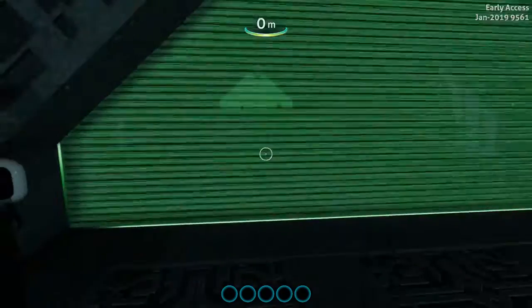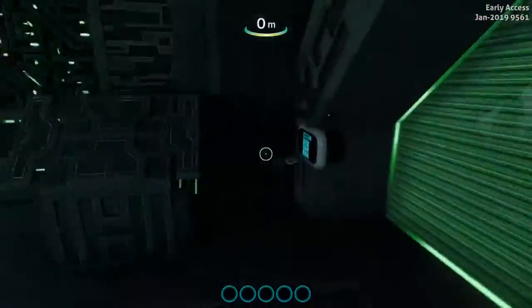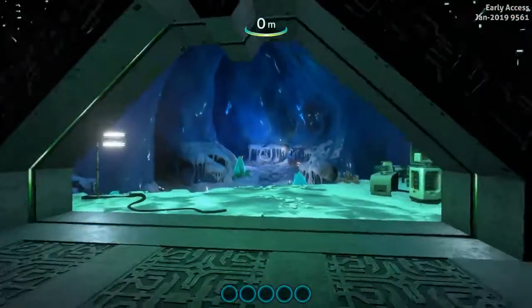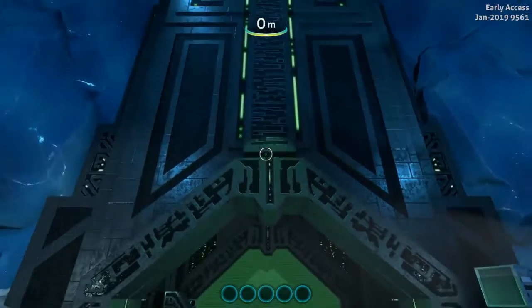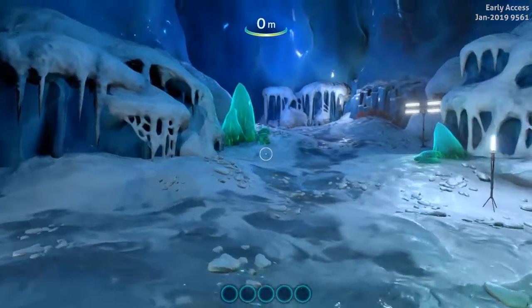Oh, orange tablet. Don't have that. Nope. And I can't interact with that, so I would probably try that credit card number that I found, but I can't interact. I like the fact they gave the facility a voice. That's kind of cool.